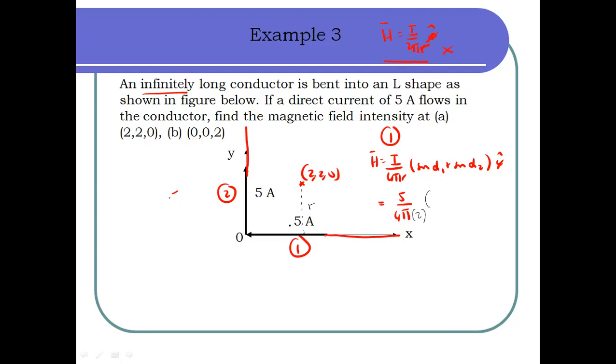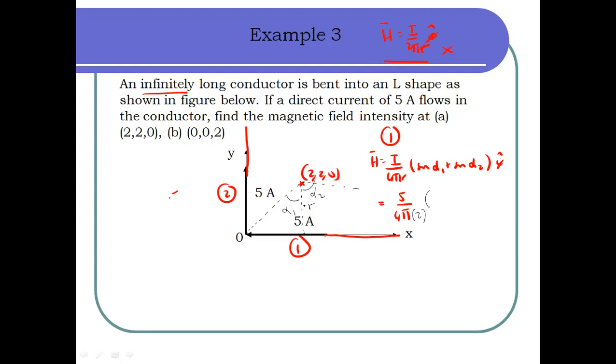For the sine of alpha 1, we need to know exactly where alpha 1 and alpha 2 are. Both alpha 1 and alpha 2 are the angles made between the ends of the filament current and the point of interest. The end of the filament is here, and the other one is located at infinity. So let's say we take this as alpha 1, and that should be alpha 2.